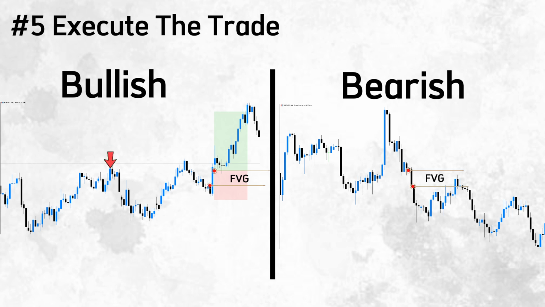As we can see, market is in bullish trend, making higher highs and higher lows and testing fair value gaps and rejecting from the fair value gaps, with eventually prices going higher. Similarly, if the market is in bearish trend, we will wait for the market to retrace up and test the fair value gap to balance the bearish move. When market tests the fair value gap, we can look for sell entries along with other technical confirmations like rejection or market structure shift. As we can see that market is in bearish trend, making lower highs and lower lows and testing bearish fair value gaps and rejecting from there, with eventually prices going down more.